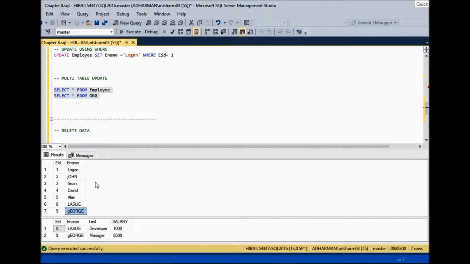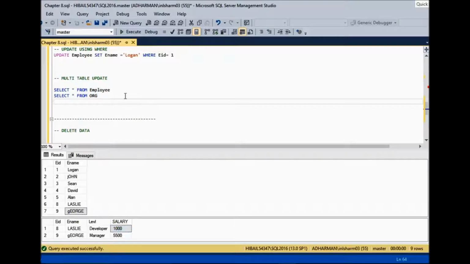So now the condition you're given to update is you need to update the salary for employees who are developers from 1000 to 2000. So you got the criteria.